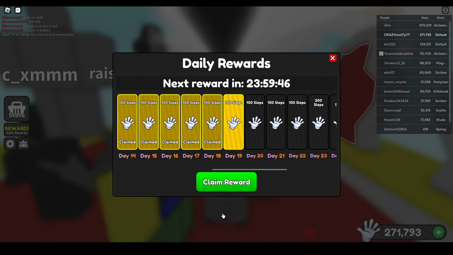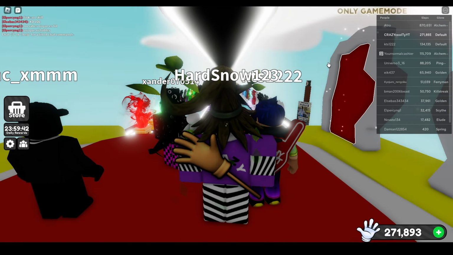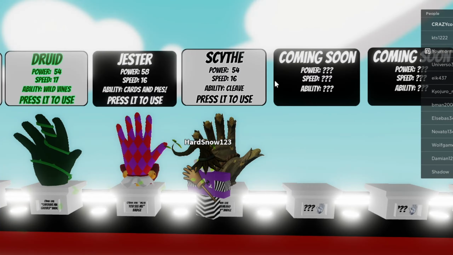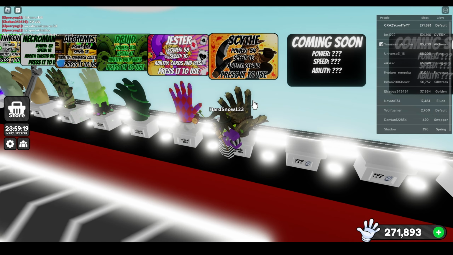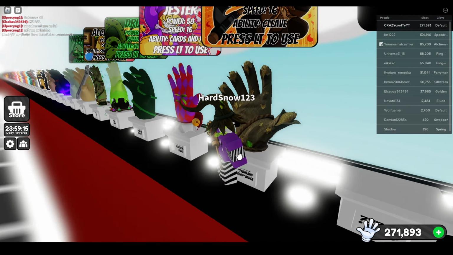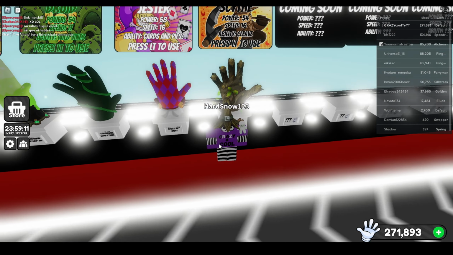What is up, guys? Welcome back to another video, and today we have a new Slap Battles update, which I really like. So let's see what we have here. The new glove that has been added is called the Scythe glove, and I have not seen exactly what it does. I'm pretty sure you just throw a scythe or something, but today we are going to be trying to obtain it, and then after I will showcase it. So yeah, let's get into it.